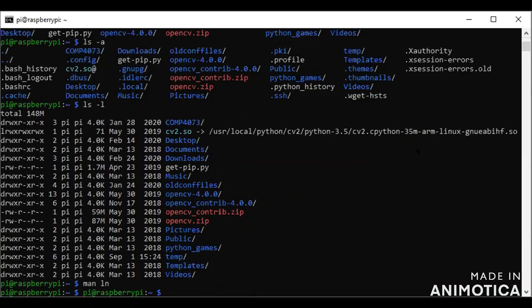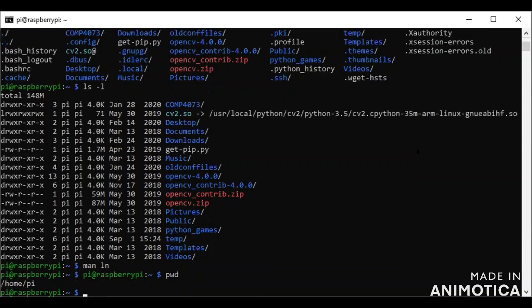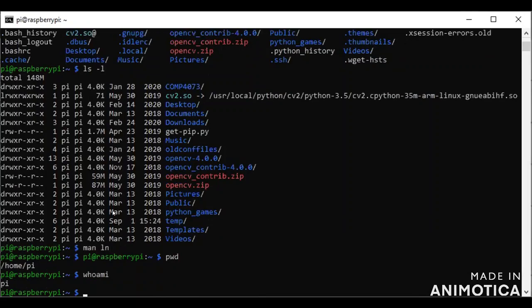To know where you are right now, you type in pwd. pwd gives you the current directory, and right now I'm in the home pi directory. You can use whoami. It shows you the account name. Because I'm in the account of Pi, this is my account name.